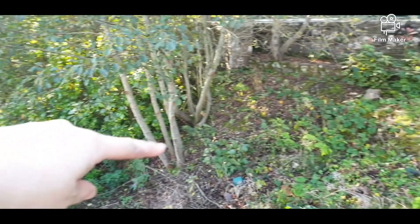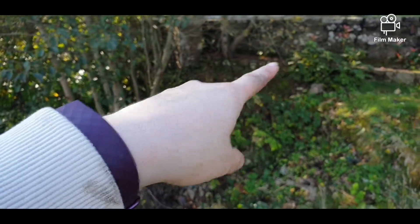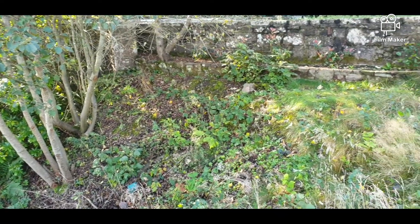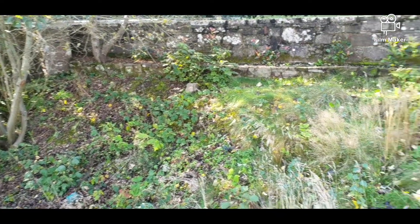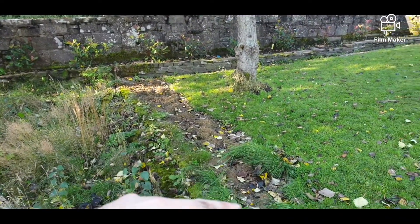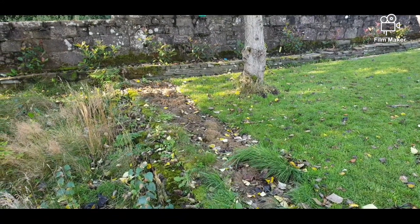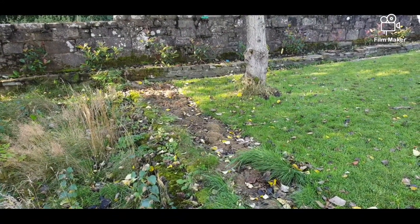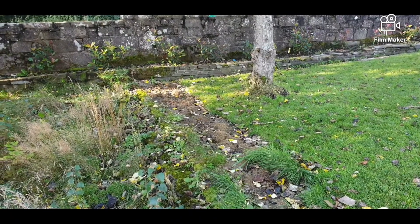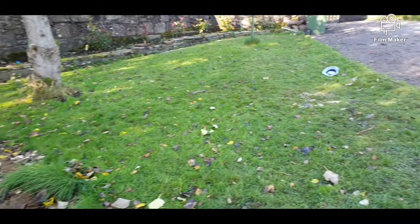A couple of trees to come down — these lot will probably have to come down because the red robins don't get enough light. And this sludgy mess here is actually grass cuttings that I've just been laying down to kill the grass and kind of prepare it for a box hedge, because the box hedge obviously is a good formal hedge.